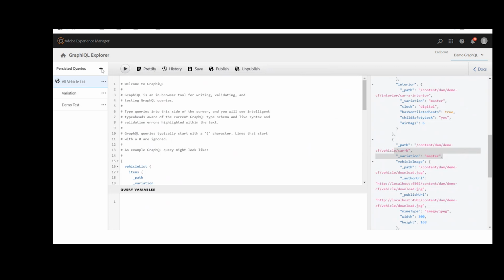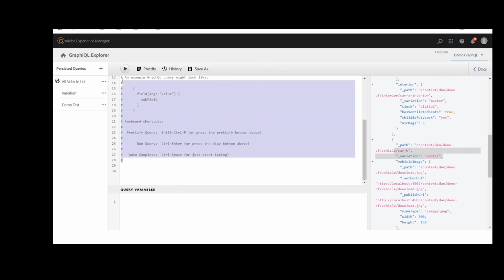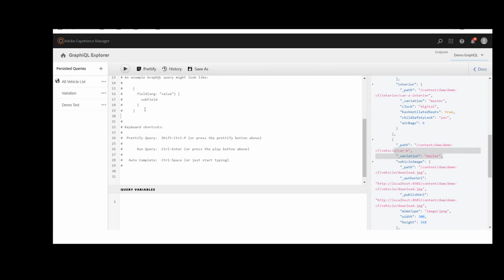And make sure, once you are creating a new query, for example, if I'm clicking on the plus icon, as you can see, all fields are with the hash or commented out. You can add your new line here like this and create your query like vehicle list mx, something like that. So you can start typing your query.